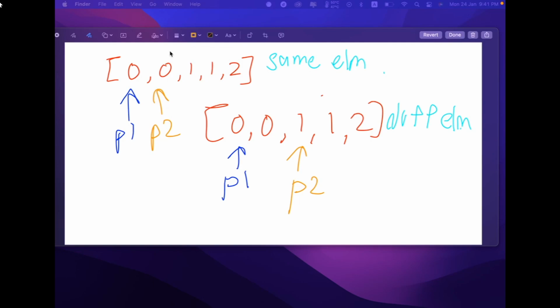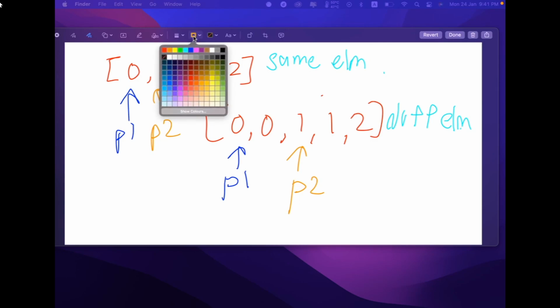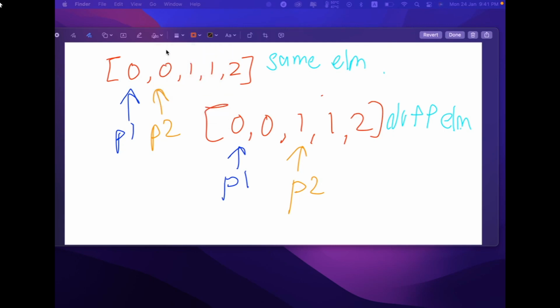When they meet the same element, I'll just ignore and let the second pointer continue.